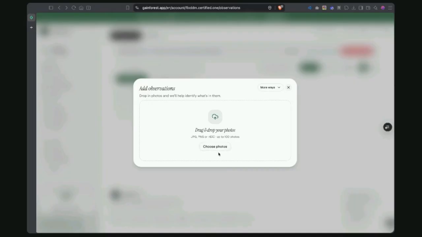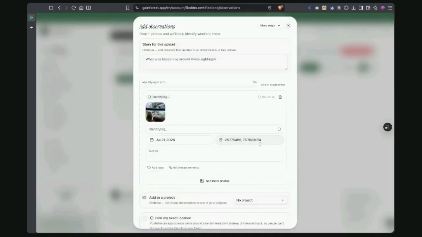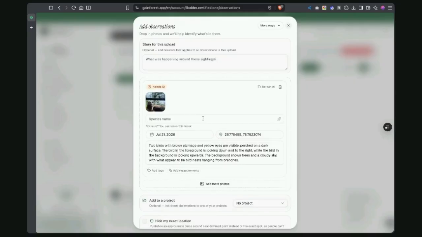I would choose this image that I took a few days back. It's of a jungle babbler. So first of all, it would try to identify the species in the image. But sometimes it's difficult for even AI to understand what's in the image, and that's where your expertise comes in.